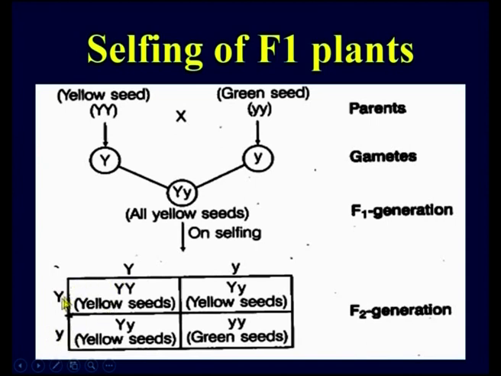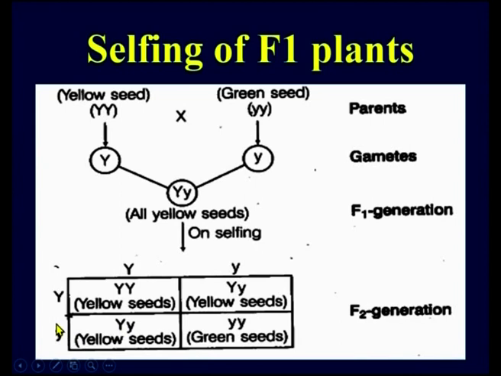Now, dear students, I am talking about the F2 generation. What about the plants here? There are 4 boxes, so you get 4 plants. Let us look at the color of the seeds. This is a yellow seed because these are two alleles of capital Y. Now here this is small y, this is capital Y, so capital Y small y means again you are getting yellow seeds. Why? Because capital Y is dominant. Though green is present, it is not expressing, it is recessive.